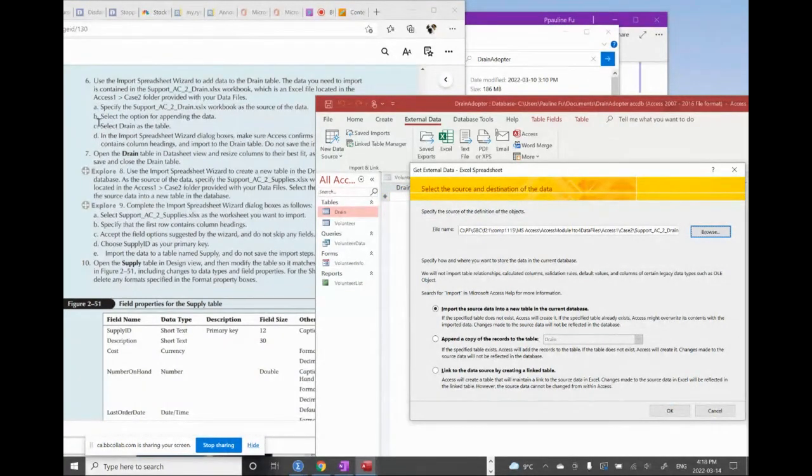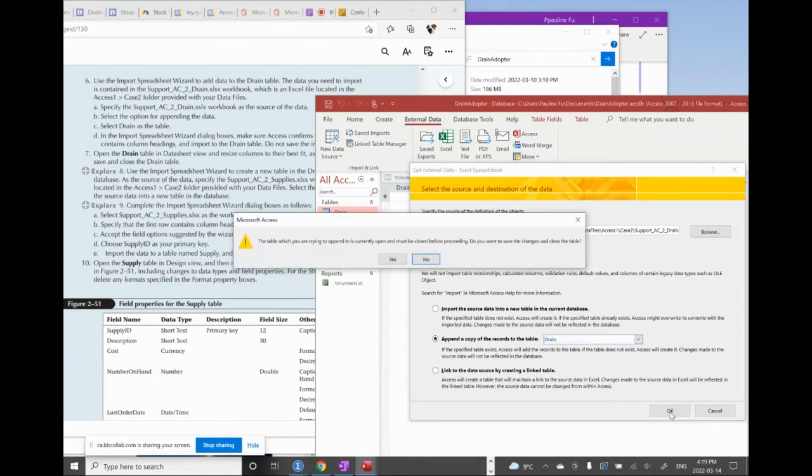B, select the option for appending. So append data to the Dream table. Make sure this is the Dream table. You have other options, but the requirement is to select the Dream table. Okay, so click OK. Do you want to save changes?